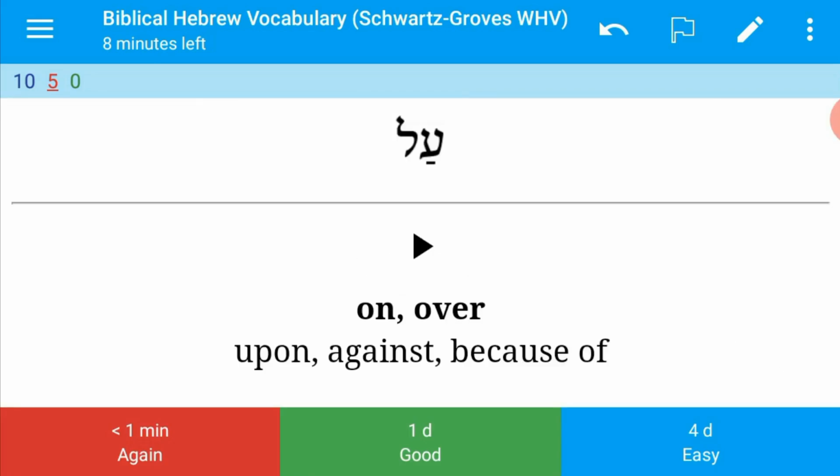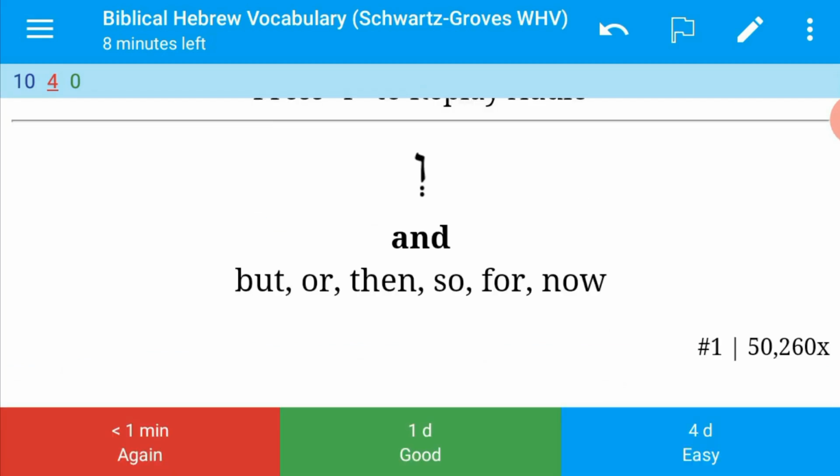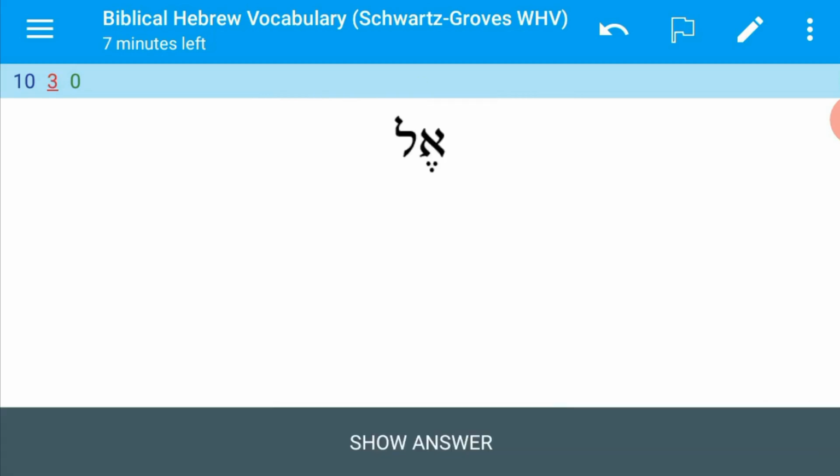Okay, so what we have here is al. It means on or over. Secondary definitions are also provided. This next one, we've been seeing it as I've been talking. That's the vav, or the v sound, and it means and. But notice that in this particular case, this is a word which is a conjunction. It can mean and, but it's not just one conjunction. In English, we have a different word for each conjunction. But in Hebrew, the vav, the v sound, actually can be all of the conjunctions: and, but, and, or.